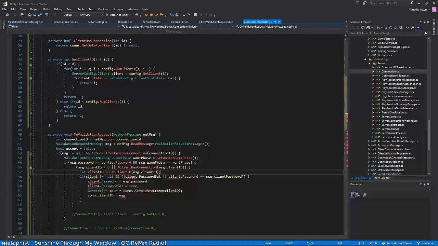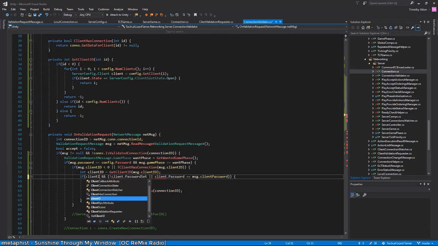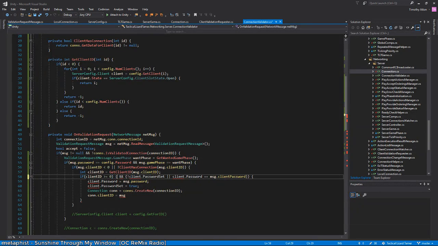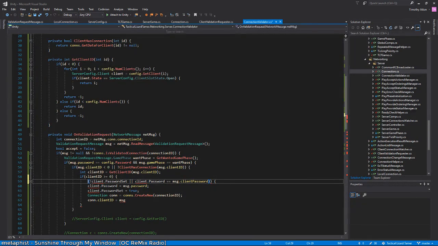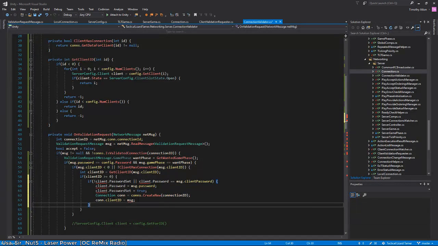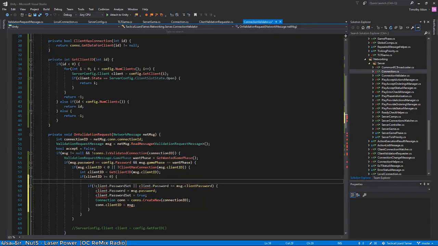So now I actually have to separate this out. So if client ID is greater than or equal to 0, so if, do this next, then server config client equals, so this is config get client.